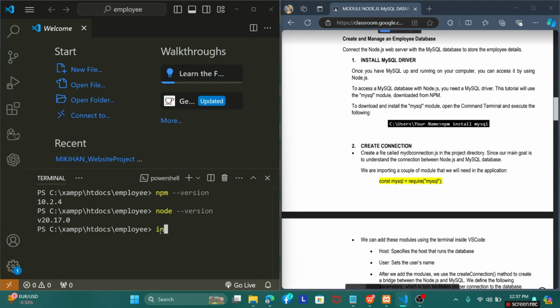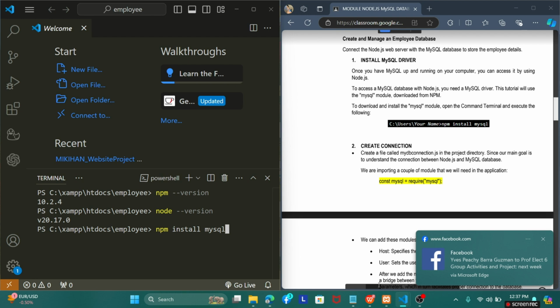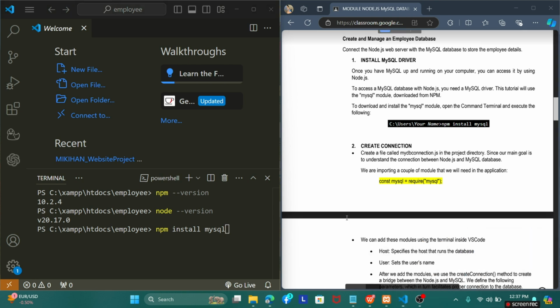Going to npm install mysql, and then press enter.